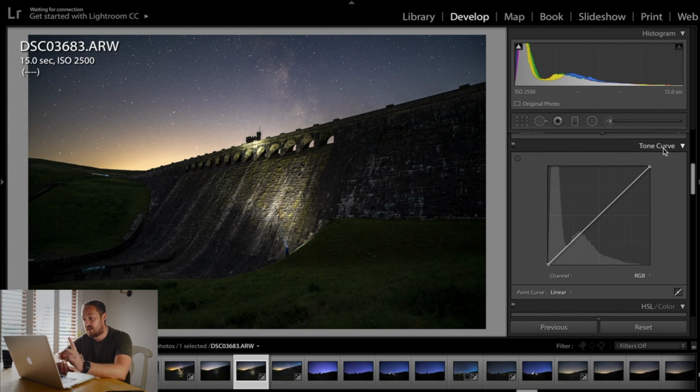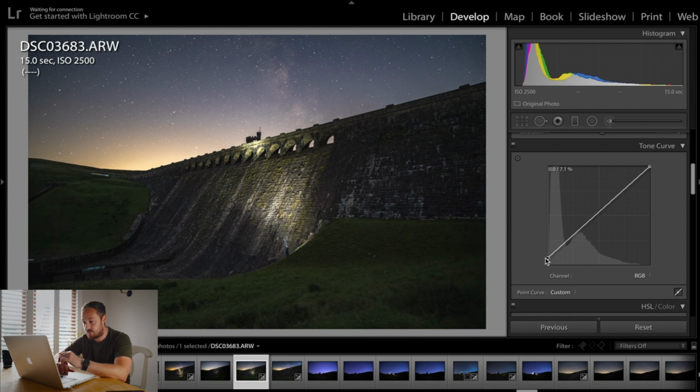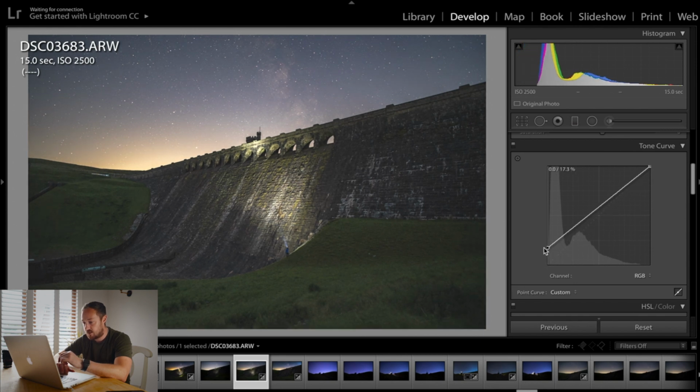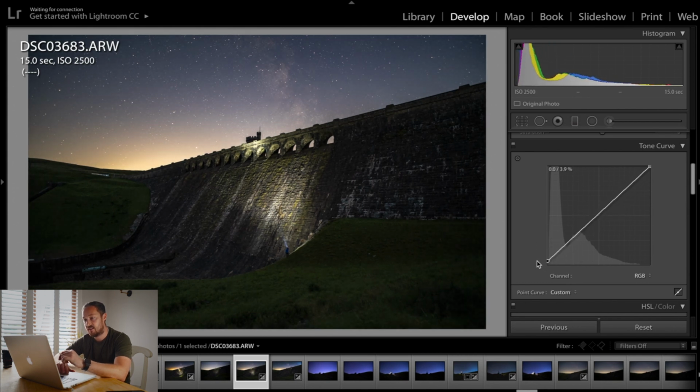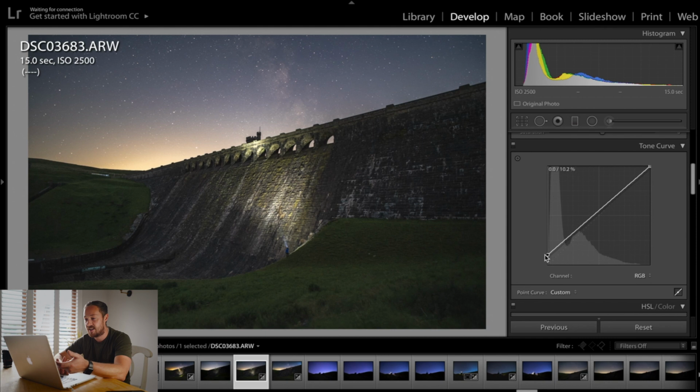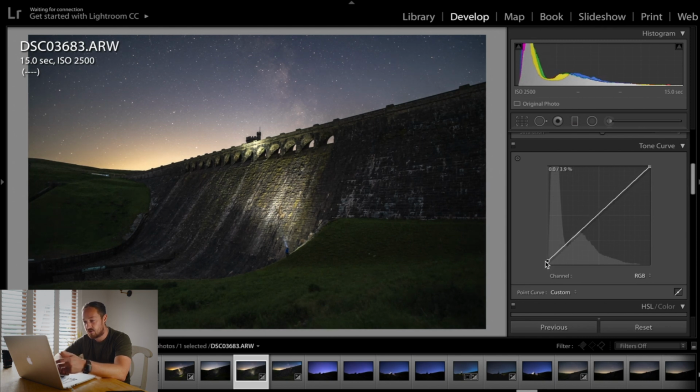So next one then is the tone curve, and this is where I was talking about raising the blacks in the image. So what I always do is just raise it a very small amount, and you can see what that's doing there. It's the same as pushing the whites up in the image, but it's only affecting the dark parts of the image. So generally I just raise the blacks a very, very little bit. Again, unless you're looking for that sort of faded look, then you don't want to go over the top with this. And what I also do to add a bit more contrast back in after I've lifted is I just pull it out slightly, very slightly.